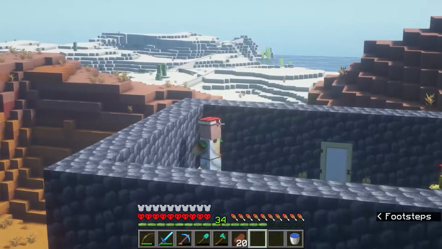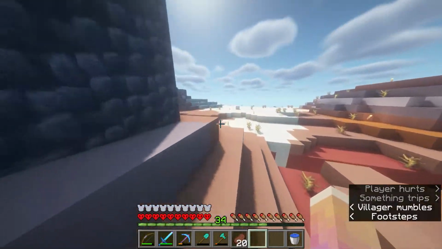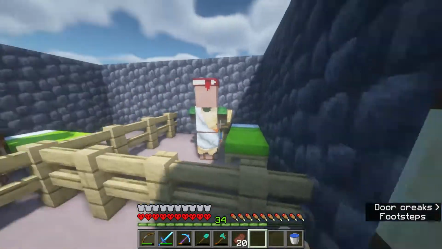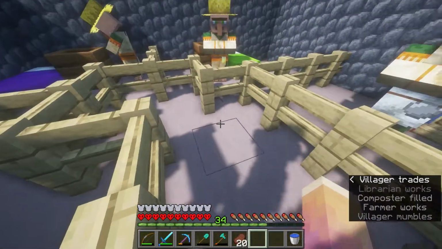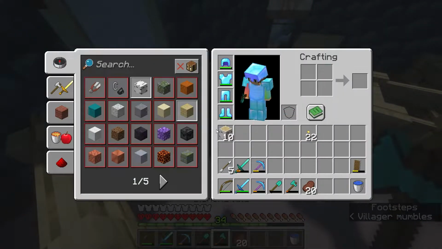Alright guys, so I got the 2 librarians over here, all grown up now. Well, they came over as babies and now they're grown up is what I should have said. But now we need the power 4. That's not bad, but that's expensive. And we want mending, that's the one. We don't want what you offer us.